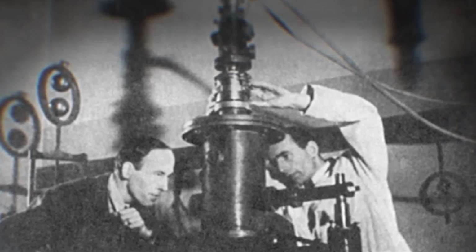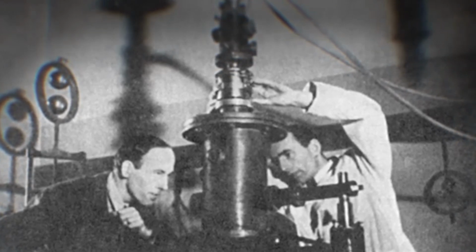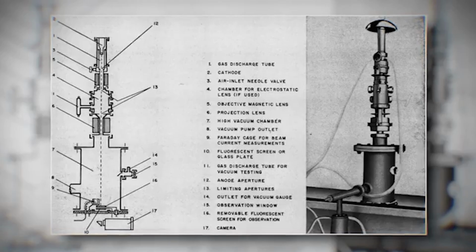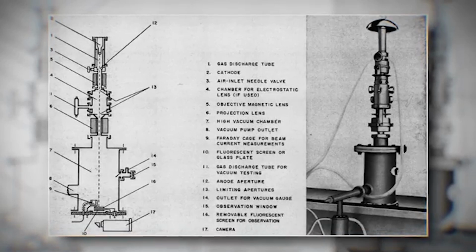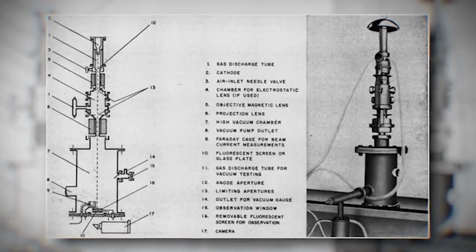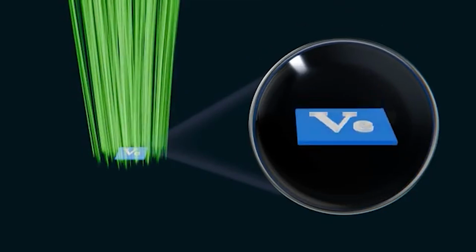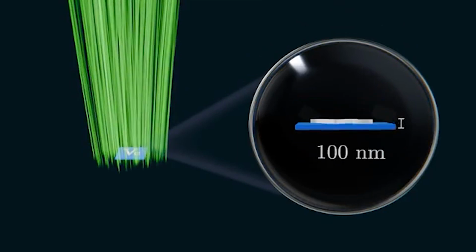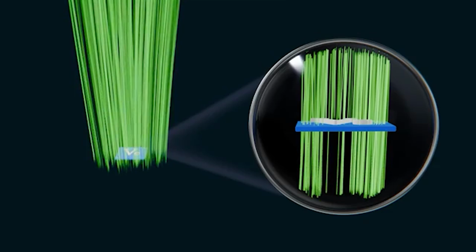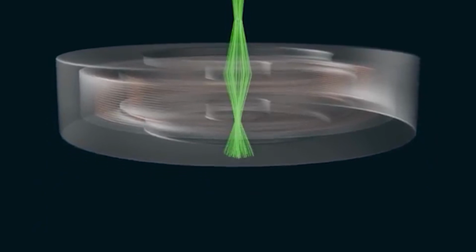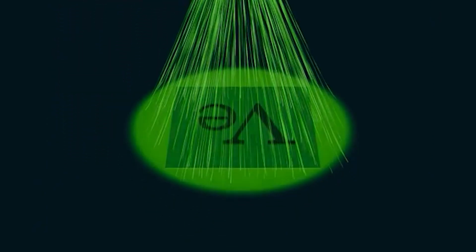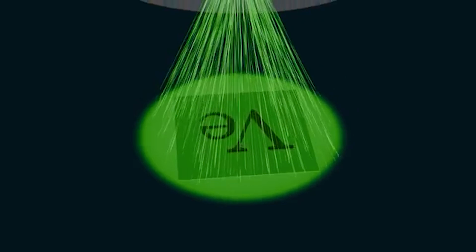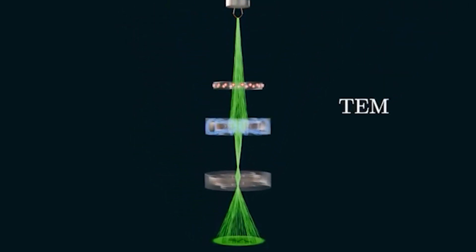By 1931, Ruska and his colleague Max Knoll used this kind of design to build the first working electron microscope. It was pretty basic, made of brass roughly bolted together. But it worked. The image itself was created once the focused electron beam hit a sample sitting at the focal point. The sample needed to be incredibly thin, only around 100 nanometers thick. More electrons would make it through the thinner parts of the sample than the thicker parts, creating an electron imprint of the sample. Then a second electromagnetic lens magnified this imprint down onto a fluorescent detector, producing the final image. This was known as a transmission electron microscope, or TEM.